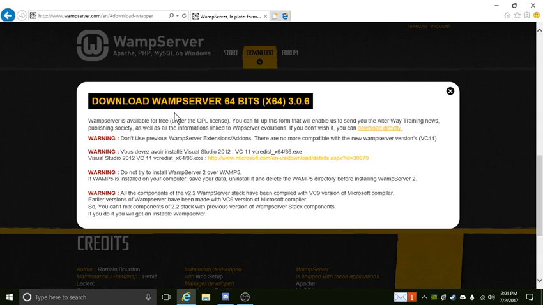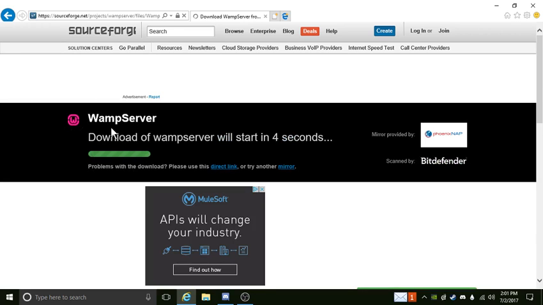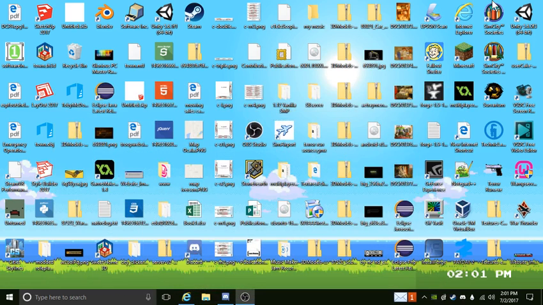You can see here it's asking you to fill out a form. However, this form does not exist on the Windows version of this website. It will eventually be added here, I assume, but right now you'll just have to press download directly, which will bring you to this SourceForge page. From here it'll ask you to download this. Press run, it'll open an installer. This installer will guide you through the steps of how to install it onto your computer.